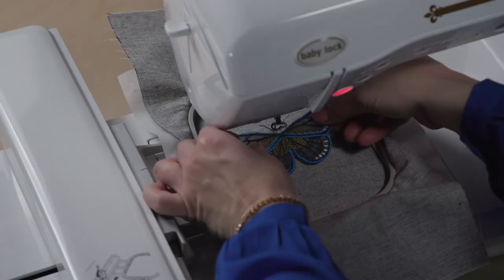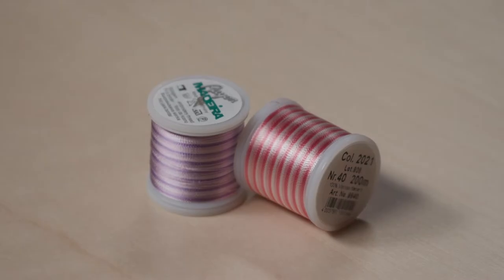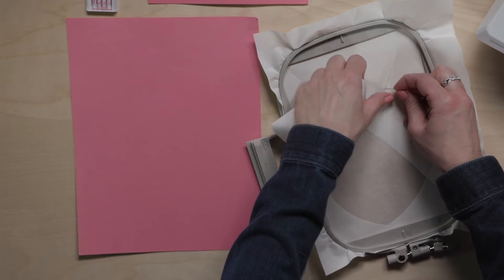This series — Season 3 — really builds on the first two seasons of Absolute Beginner Machine Embroidery because we're exploring a little bit more advanced techniques. So some different styles of in-the-hoop projects, more about different types of threads, different types of stabilizers, how to hoop difficult projects. We're really kind of building on our skill set by adding in a few new variables.